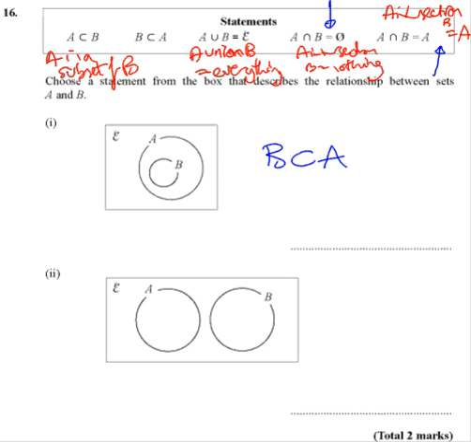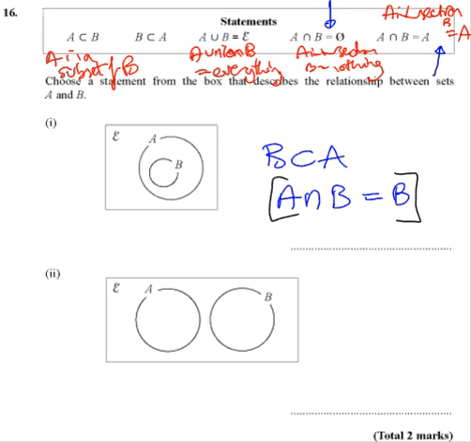If A intersection B were equal to A, what that would mean is that we'd have a situation where it was the other way around. If A intersection B equals A, then that would mean that A was completely contained within B. Here, B is contained within A. So we could say that A intersection B equals B. But that's not actually one of the statements up above. But that is also true for this one.